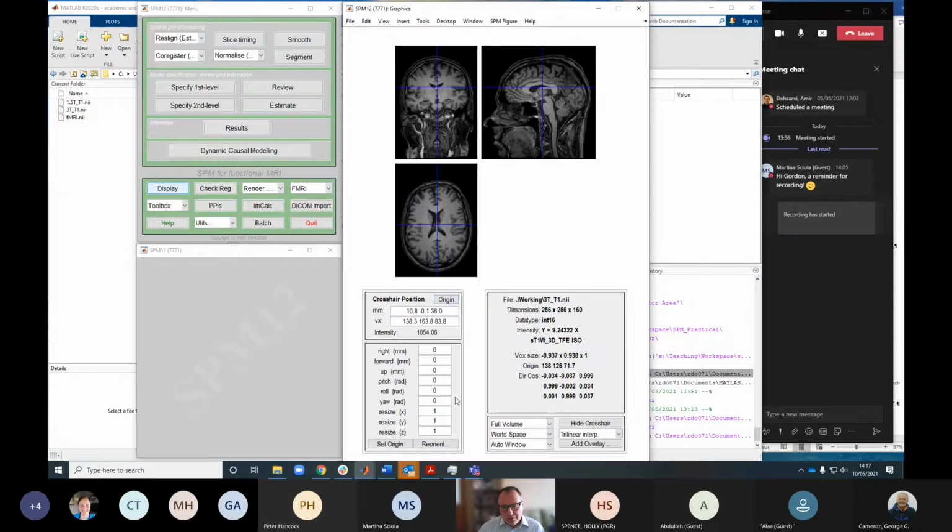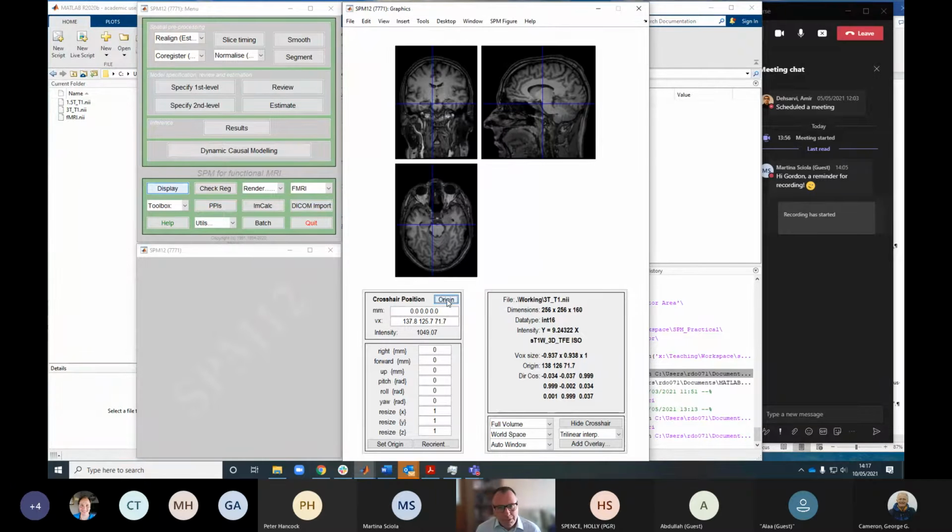If you look at the bottom left-hand side of this window, there's a button there that says Origin, which corresponds to the location down here. The origin is defined in the header of the NIfTI image that we're looking at.